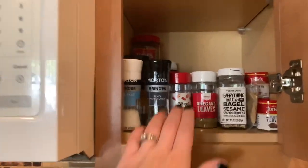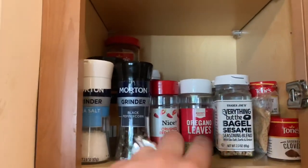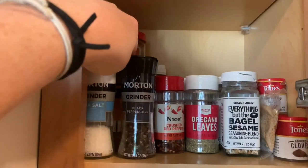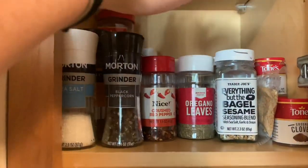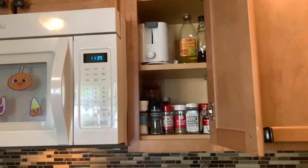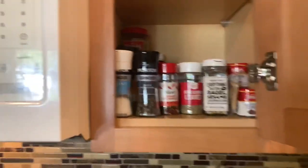Okay, I still think I need more of a spice rack or something that will organize my spices better, but this will work for now. I'm just afraid that when I'm digging in and stuff, I'll mess it up. But it's a lot better than how it was, and there's more room in this sprinkles cupboard.